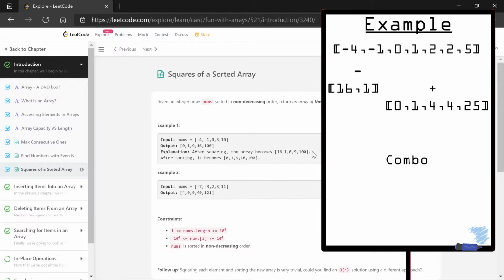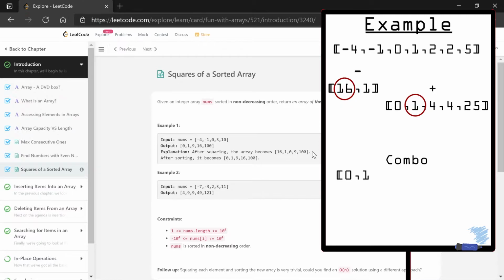So here, I want to compare 0 to 1, which is smaller? 0. It goes into the combination array. And then I shift that position to look at the next value in line, in this case 1. I'm going to compare now 1 to 1, and in this case the values are the same, so it doesn't really matter which one I add, so I can just default to adding the negative array value into the combination array. 1 goes there, and now I shift its position over to the left-hand side, shifting it over to 16.